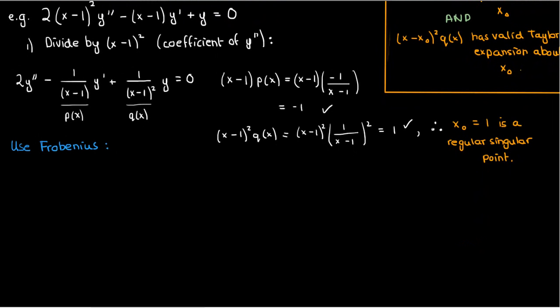In that case we can propose a solution given by the sum from n = 0 to infinity of aₙ(x-1)^(n+r). Now unlike the regular series solution method where the only unknown was aₙ, the Frobenius method now has two unknowns, aₙ and r. I'm going to show you how to solve for both of them, but first we'll need to take two derivatives of y and substitute them into the ODE. The first derivative is just the sum from n = 0 to infinity of (n+r)aₙ(x-1)^(n+r-1). You just get this by moving the power down and reducing it by 1. Pretty simple. We can do that again to get the second derivative.